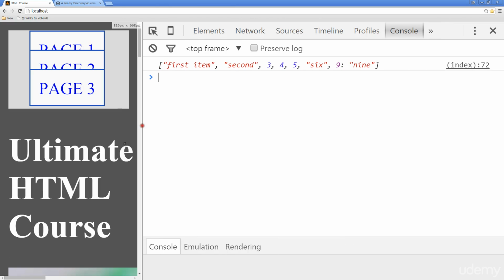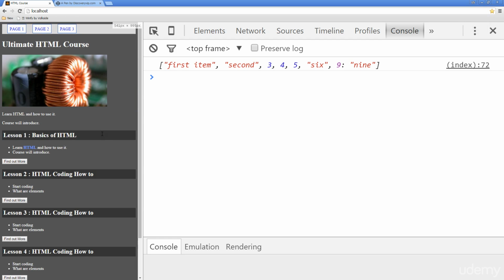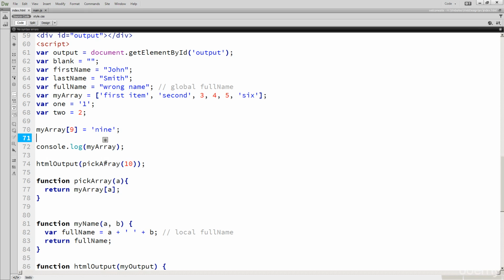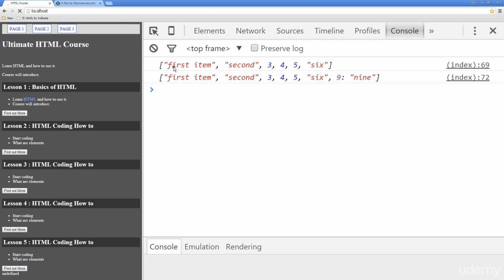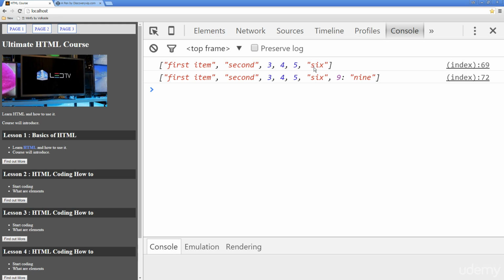I'm just console logging this out, so I'm going to shrink this back down to 100%, and I'm console logging out that array. So as we can see here, in spot number 9 I added the value 9, and I'm just console logging out the entire my array. So when I initially do that, we can see that I have these first initial 6 items here starting at 0, 1, 2, 3, but here I've got 0, 1, 2, 3, 4, 5, and then this is jumping all the way to 9.